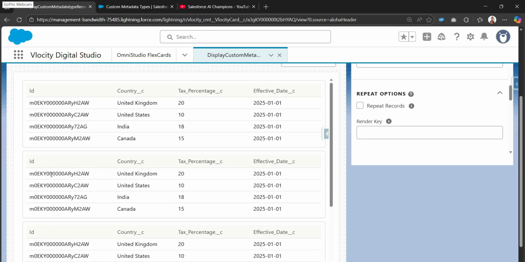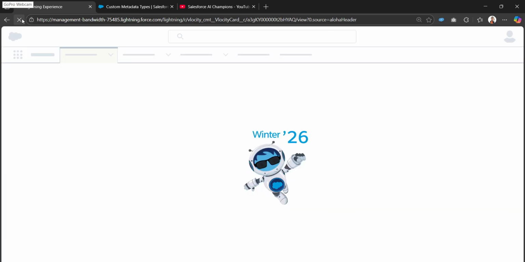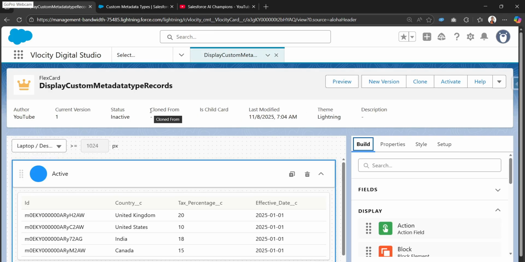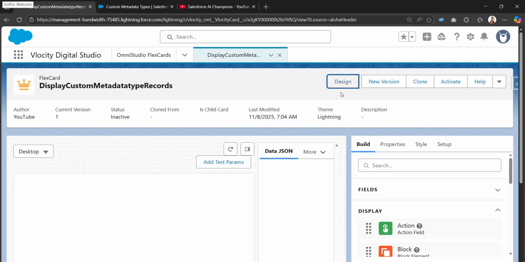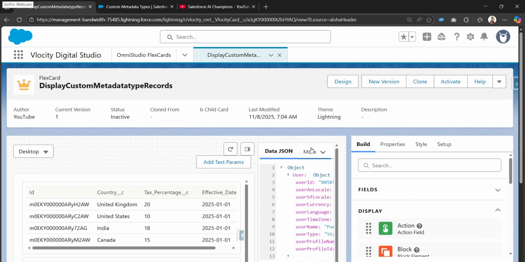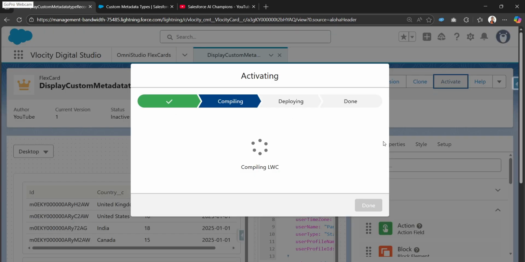Let me refresh this page in case. It's still showing some cache issues, and we can just activate the FlexCard.